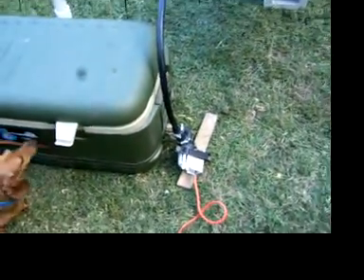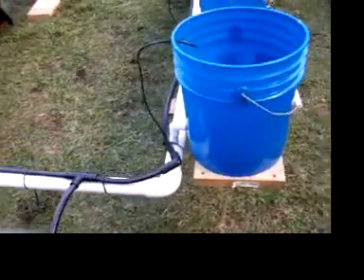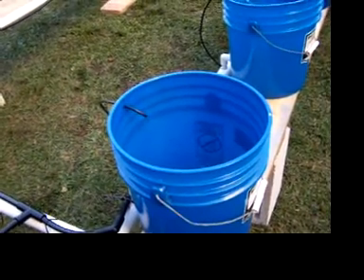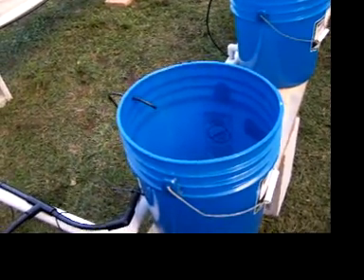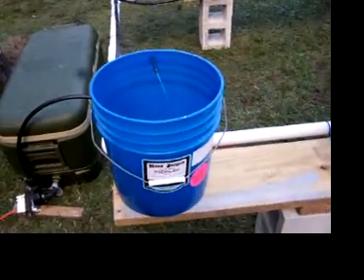Let me go ahead and plug this thing in and let her run. I'm going to go ahead and have a timer put on this thing. I don't know how much time it's going to need — it just depends on where you're at and the weather conditions. It may need to be on four or five times a day for 10 minutes each time. You can see these lines are pumping pretty good. I'm kind of thinking it's a little hard — I may have to put some type of regulator on there, allowing it to pump so many gallons per hour. That washing machine drain pump seems to be pumping fairly good on every one of these, so I don't think I'd have any problem adding four more buckets to the end down here.